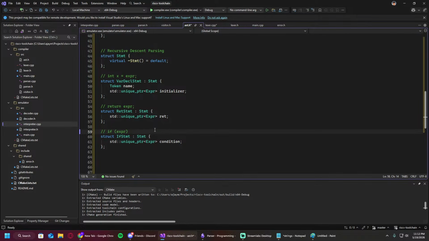Wait, so okay, so we have the if, but we can also have the body, right? But we can also have, okay, wait, the comments aren't going, but you can have the body, but we can also have the else. We can have the else stuff. So I guess we also need to include that, right?